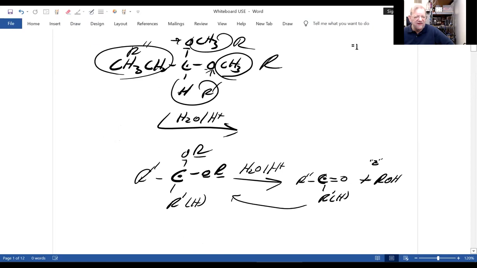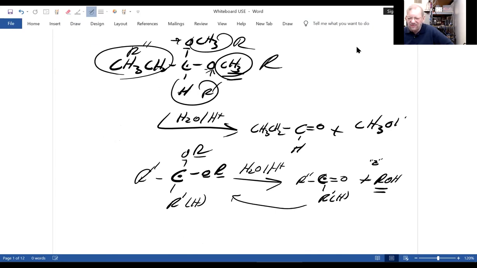And we have what's attached to it: a double bond, hydrogen, two carbons. And the second compound we have is this alcohol, which the R group comes from, and that's methyl, so it's methanol. And if you wanted to put a two there, you can. I put the quotes there, say, Dr. White wouldn't put that there, but if you want to, that's fine, and that's how you have it.